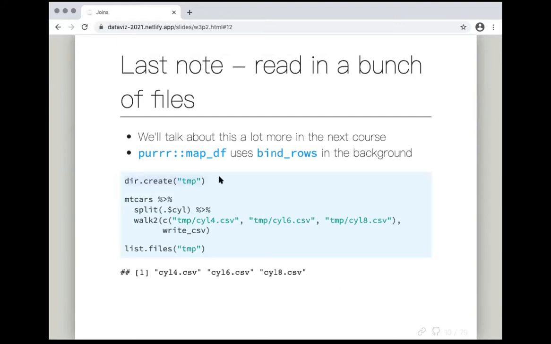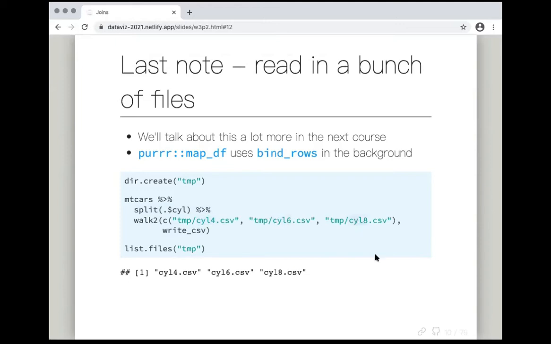Here I'm creating a temporary directory, which I'm just calling temp. Then I'm taking mtcars and splitting it by cylinder. So what this line of code is doing is taking the single data set and splitting it by cylinder. We now have a different data set for each cylinder: one for 4 cylinders, one for 6, and one for 8. So we have 3 different data sets all stored in a list. Then I'm using this line, which writes those files out to my local directory, as cyl4, cyl6, and cyl8.